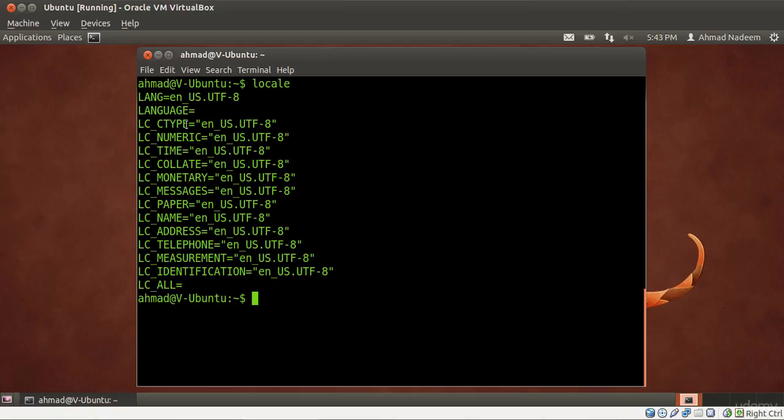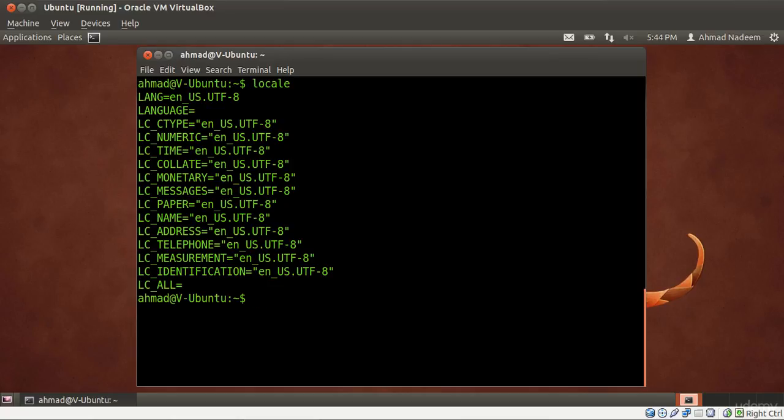And we see that for numeric or for time or even for paper, if we set the paper type to, let's say, Great Britain, then, as most of Europe uses A4 type papers, the dimensions of the usable area where we can write are a bit changed compared to the US standard. Similarly, in case of time, generally in the Americas it is month, then day, and then year. But in other parts of the world, it is also written as day, month, and year. So we can change these settings over here.